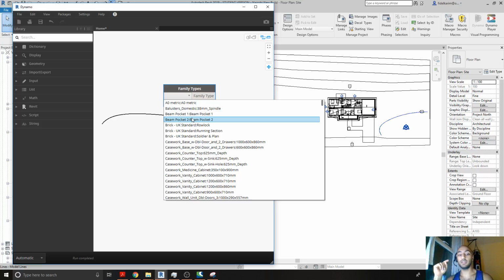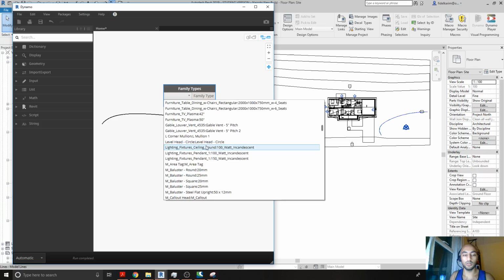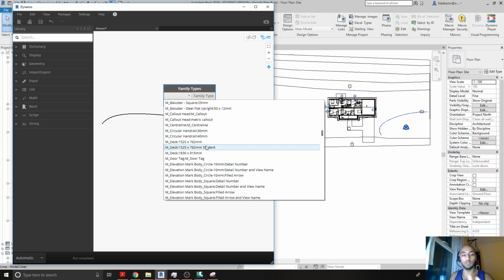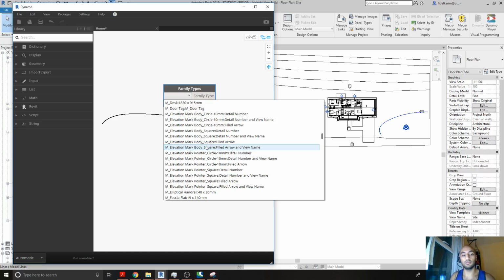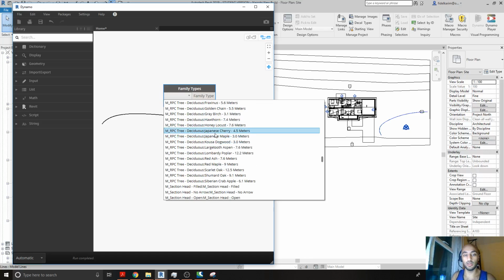By the way, it's better to have one Revit project open with one Dynamo open from inside Revit. Don't open Dynamo separately. It's got to be open from Revit so that it is incorporated with Revit. And if you only have one at a time open, it doesn't confuse the software. Anyway, unfortunately, it loads in every single family type, including your section markers and things like that. I'm just going to go down to trees and pick red maple.